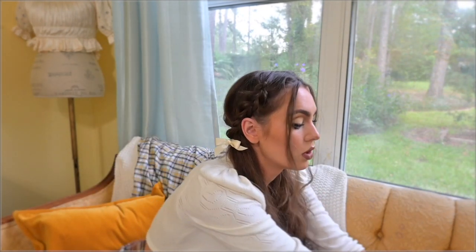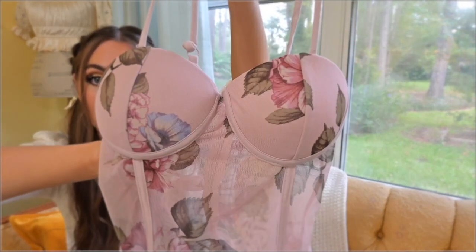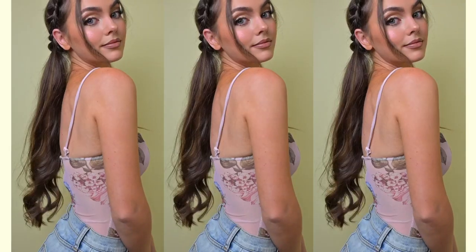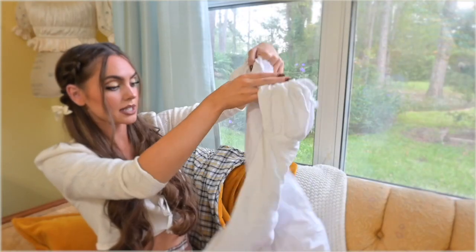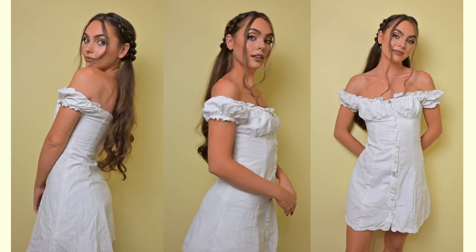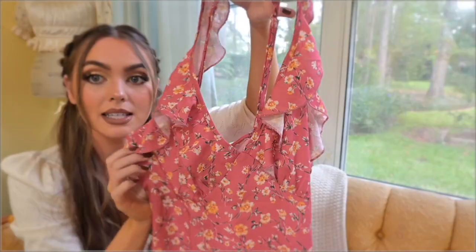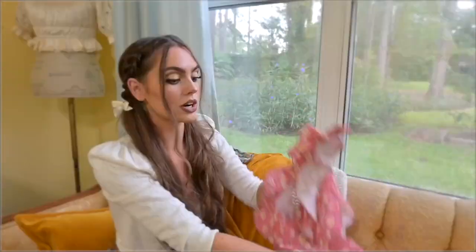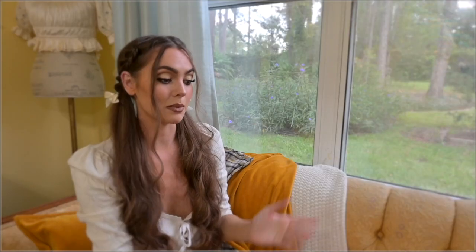Aside from these beautiful delicate items I also got a couple pieces of clothing. First piece — I love the floral print, the dusty shades. This might be too big for me but it fits. Oh, this is so cute — a white dress that's very my style, I love some ruffles. And another floral dress with more ruffles — I love this one. Thank you so much Linda, I'll have her Instagram linked down below. She's a small business and I had so much fun opening this mystery box.